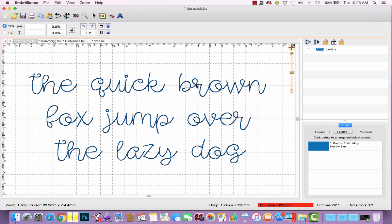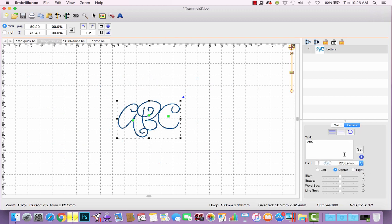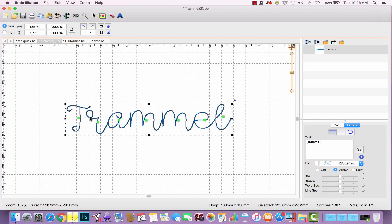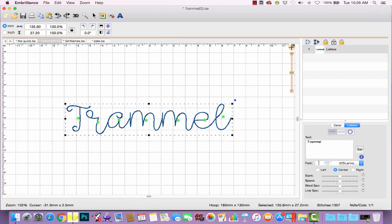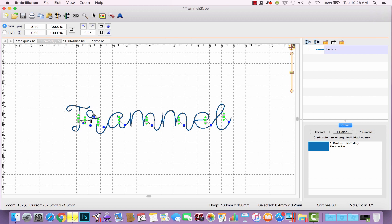One quick tip about the letter R — it's designed to connect to the previous letter, and in every letter combination those tails are going to line up. The problem comes in a word like my last name. Let's type Trammel and see what we get. In this case, R is the leading lowercase letter — it doesn't have a tail to connect to, and so it just kind of looks funny. Here's a tip: let's type T-hyphen-Rammel. Then I can select the green square inside that hyphen, hover over the blue dot in the upper right-hand corner, which will allow me to rotate just that symbol. I can rotate this hyphen and scoot it into place to give that R a little more body. Now it's more readable as the word Trammel.